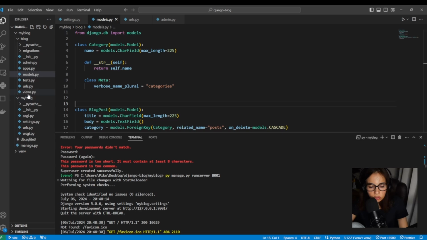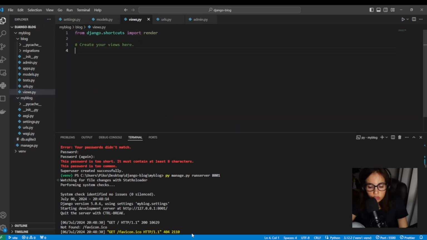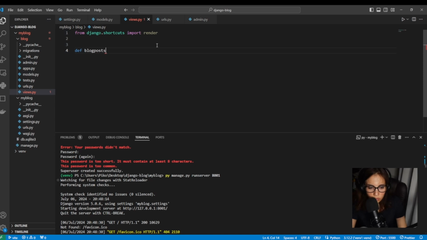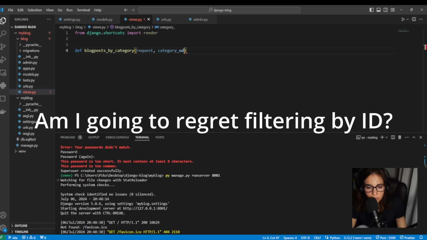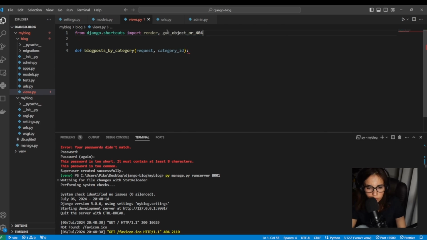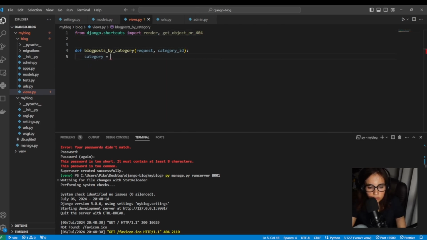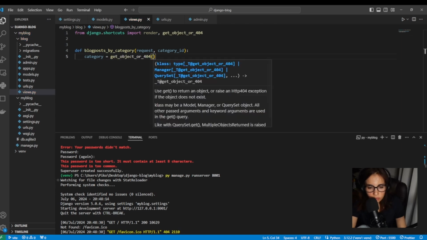And in order to do that, we gotta create some views. All right, so let's define our views. The first one, we could call it blog_posts_by_category, request, and we want to also pass in the category ID. And we also want to import get_object_or_404, right? So we can set category to get_object_or_404.